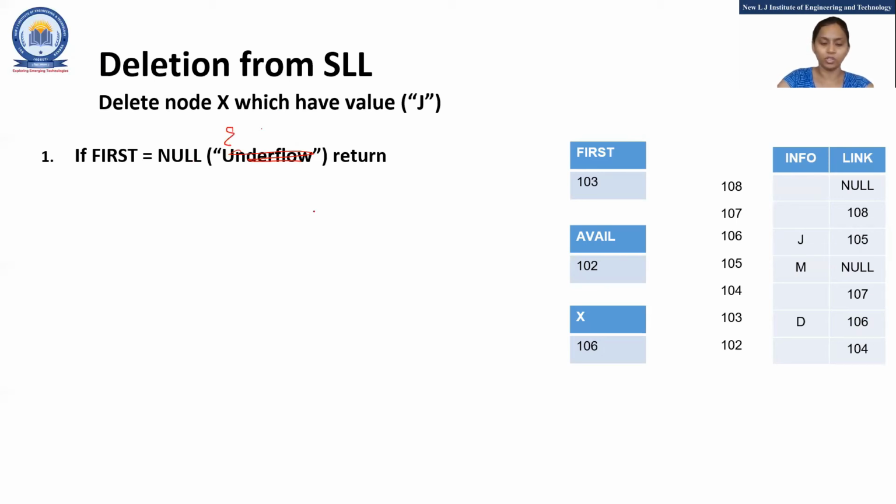Yes or no? If first is pointing to a null, it means your linked list is empty. You don't have to traverse to look for your X node. In that case, what can you do? You just return from the first step.